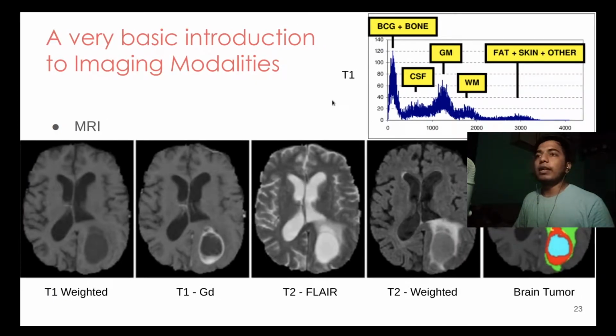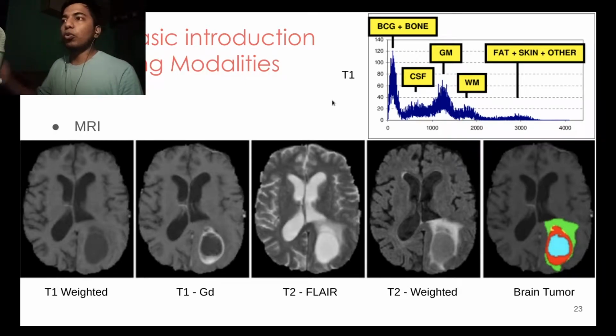Now, some very general introduction to modalities. One of the popular ones that we see is MRI, and I'm just taking an example of brain because that's a project that I've worked on previously. As you can see, this is the histogram of all the intensities that lie between the MRI images. Obviously this is just capped at 4,000 right now, but they can go as high as 12,000, 13,000 as I remember. Obviously that's just some noise, but still.